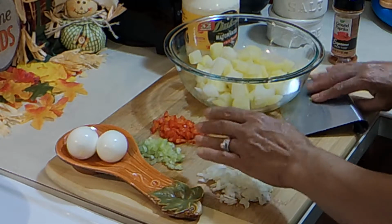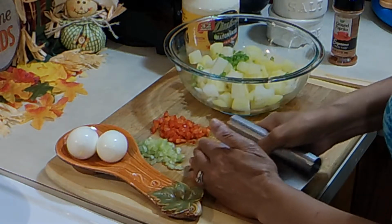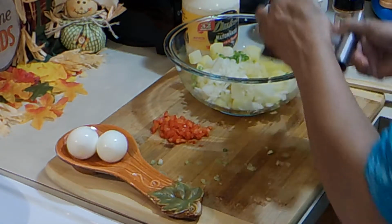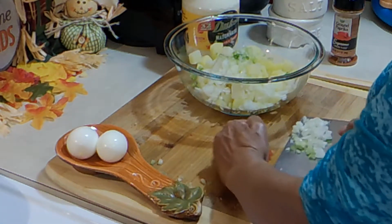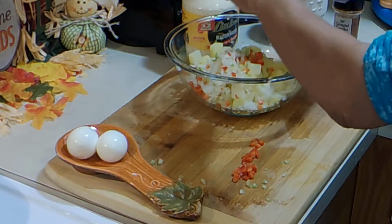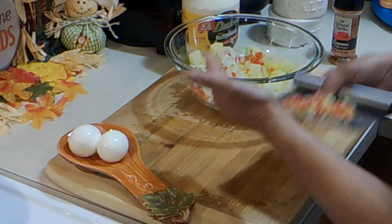So, I'm going to take these bell peppers, get some in here, some of these onions in here, celery, and like I always say, you add to taste, and that just means add as much or as little as you like. That's all. I think that's plenty. I'll set these aside.